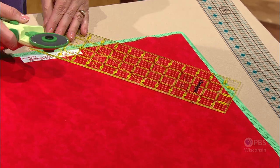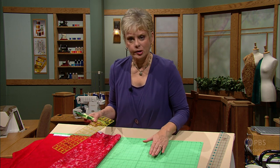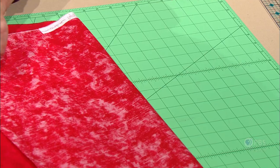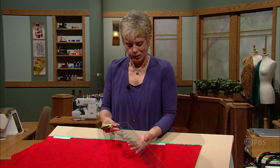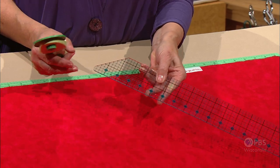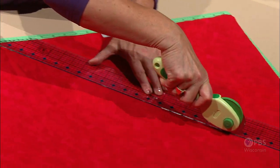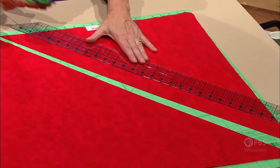For bias, you work with a 45-degree line on your ruler; for other angles like quilt blocks — the tumbler block — you'd use the 30-degree or 60-degree mark, and simply align the 45-degree line with the edge of the fabric. Cutting mats didn't have markings initially, but now the markings help with squaring fabric and lining things up. Additionally, we have rulers made just for binding — 2½ inches wide, which is a common binding width, with one end cut on the bias. You can cut binding after binding and get true bias with your rotary cutter and ruler.